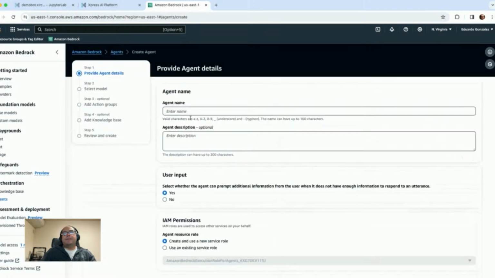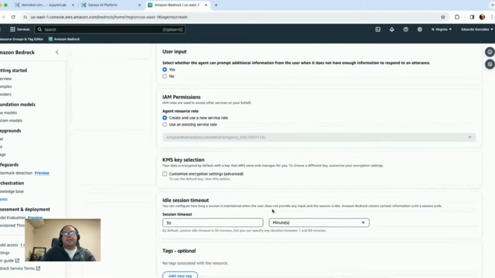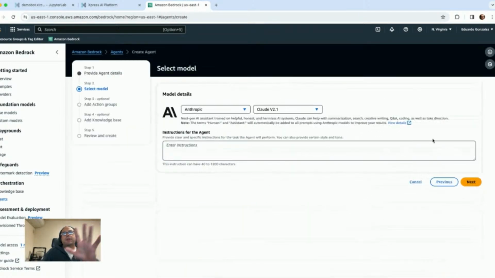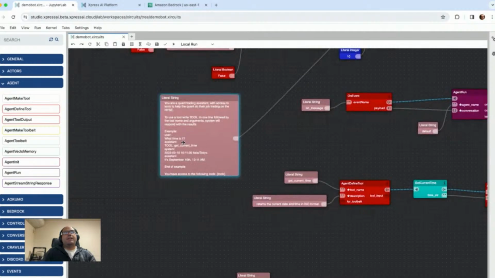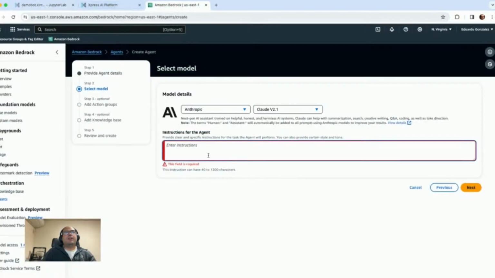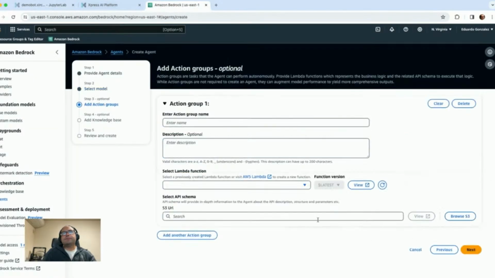So there was that. Let's do bar again here. Now, okay, so cool. We'll have Anthropic. Maybe that works for you. Then you did put some instructions. So let's go to, for example, here, take these instructions, do the same thing, but on Bedrock. Then you have to do action group 1, right? And you got the name. So the name get current time, right? In the description, same thing. But then what to do, you have to deploy something on AWS Lambda.